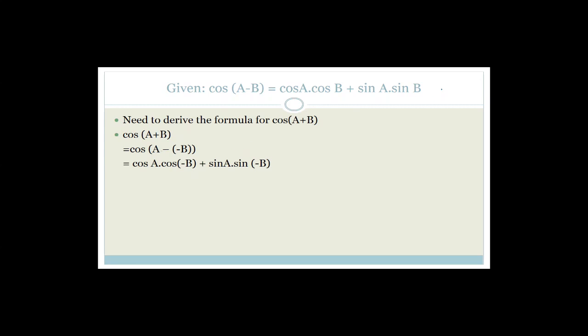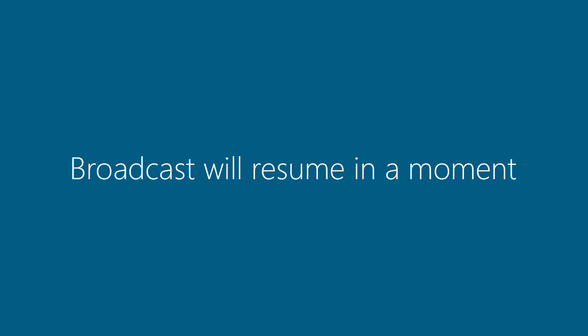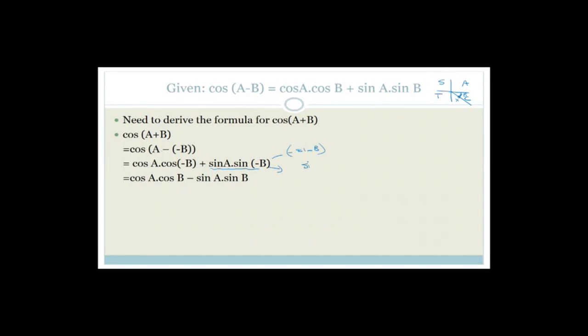Now if you don't know it, you can apply your CAST diagram, which says all stations to Cape Town. Cos of negative B means that it's going to be going back this way. It's an acute angle, so you're going to be in this quadrant, which means that it is positive, and you end up with cos A cos B. But sine of negative B, do you see that negative B would be like an angle of size B in the negative quadrant? Because you're going negatively, the only thing that's positive in this fourth quadrant is cos. So sine of negative B is the same as saying minus sine B. That means this thing here can be written as sine A times minus sine B. And what is a minus times a plus? Well, it's a minus. So that is how you derive your cos A plus B.